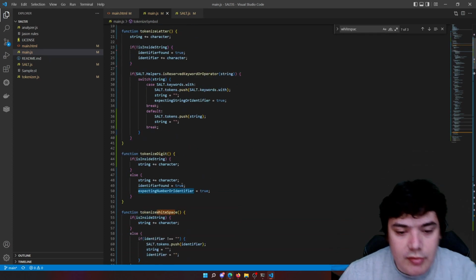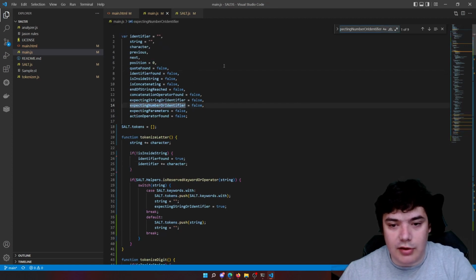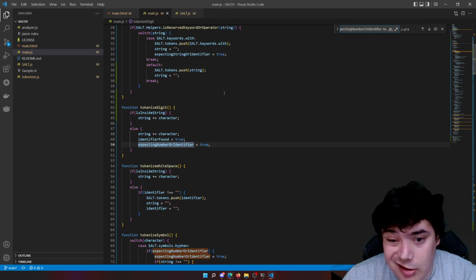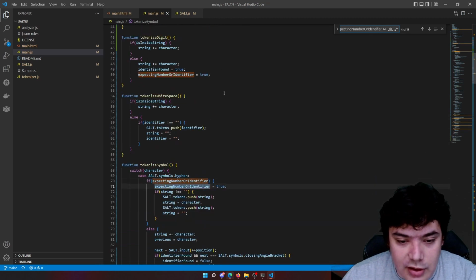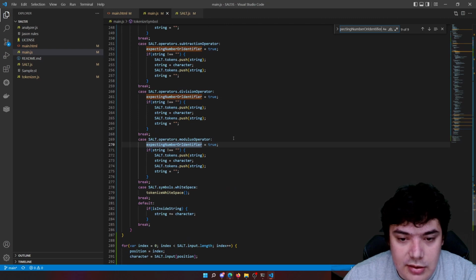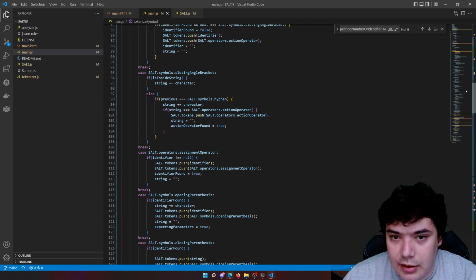Does he check for that? Because normally a tokenizer could not care, but then it's not a tokenizer, it's a lexer. And if we are expecting that, is it actually doing something? Looks like it. Yes, okay, it actually does something.